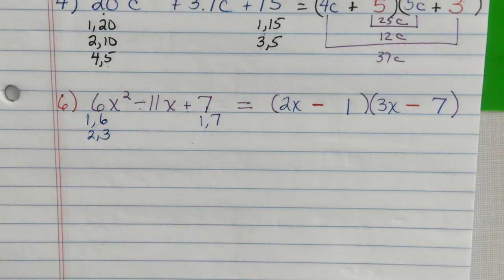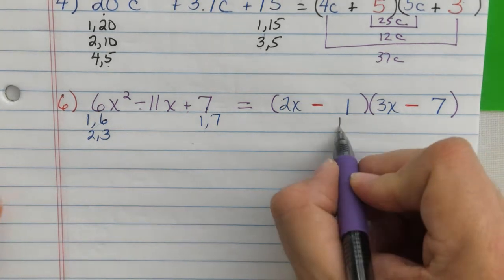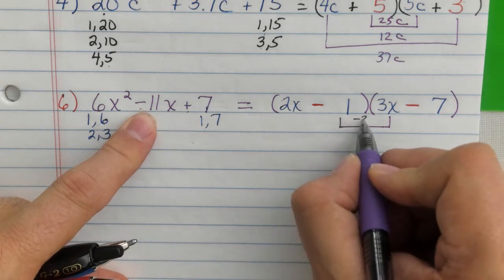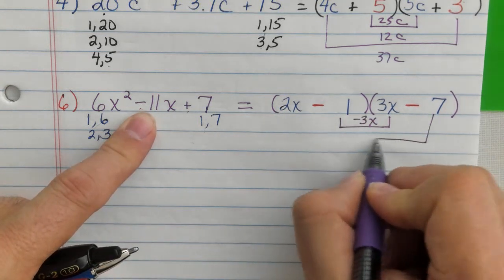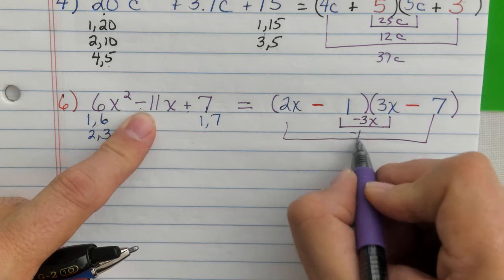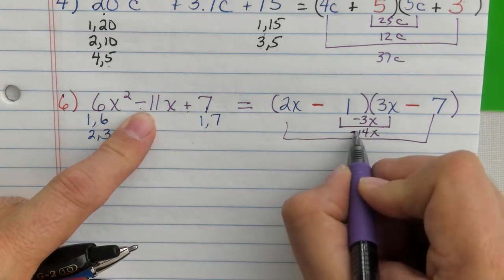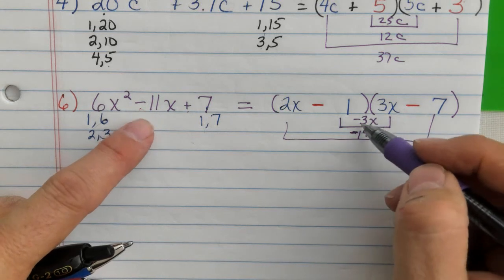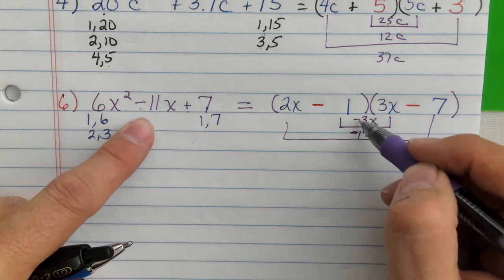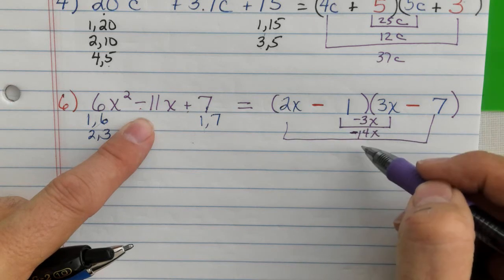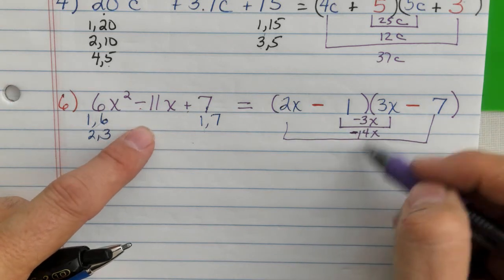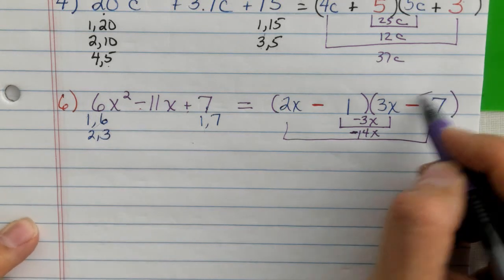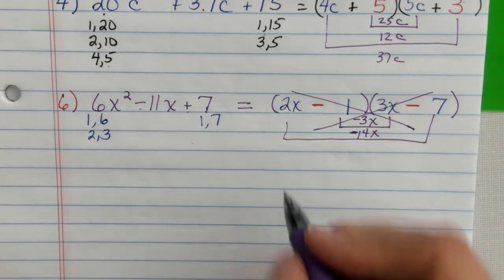Let's see. Is this giving me a negative 11x? I would have a negative 3x and a negative 14x. I was about to say that would give, no, that would only be if it were a positive 3x. So, no, that's giving a negative 17. So this is the first one I've done for it. No, I didn't guess it right the first time. So let me try again.